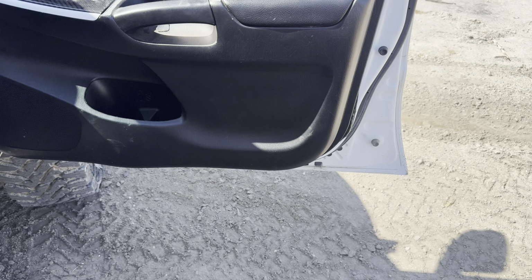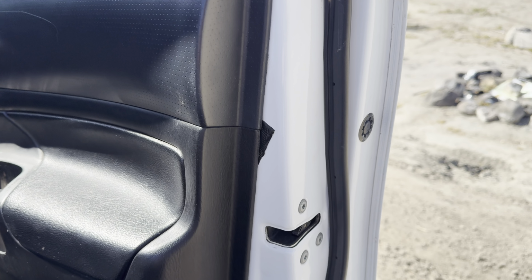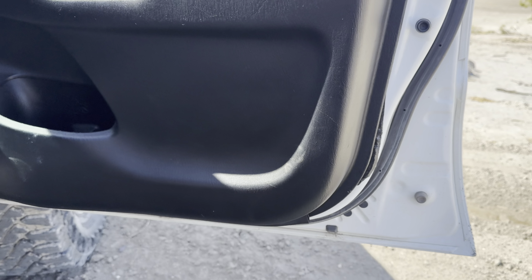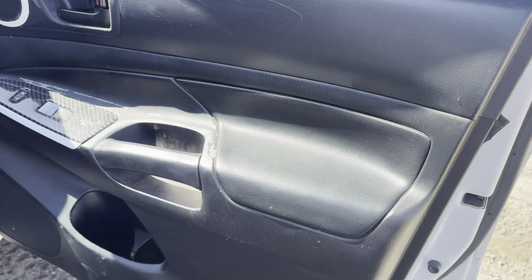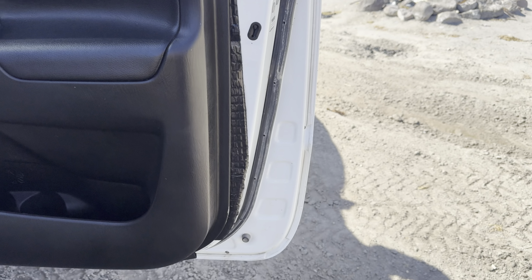Be right back. Okay, guys, it's actually been a couple weeks since I last filmed for this sound deadening. There are some spots that have a little bit of excess on the side. I'll show you over here. Not my purple pillow. That's a sad day. It's all right. I'll clean that off in a second. I'm about to go camping. Right here, just excess over the side. Honestly, I could just cut that, but I don't really care. If that would bug you, you can go ahead and just cut all that out.